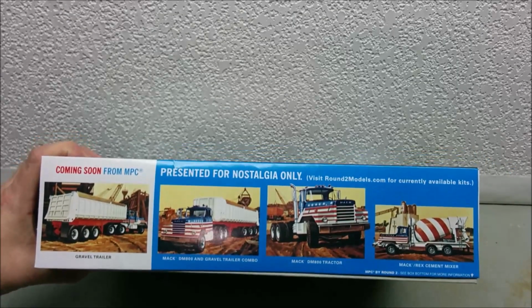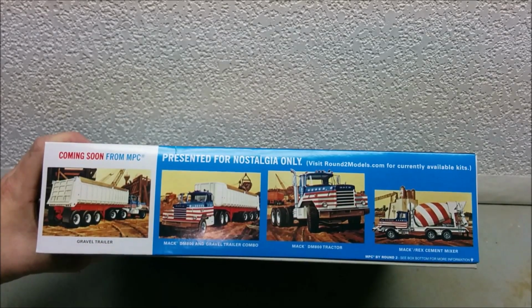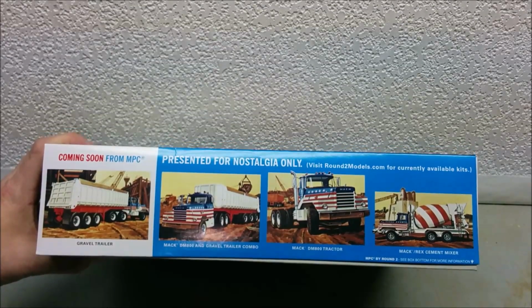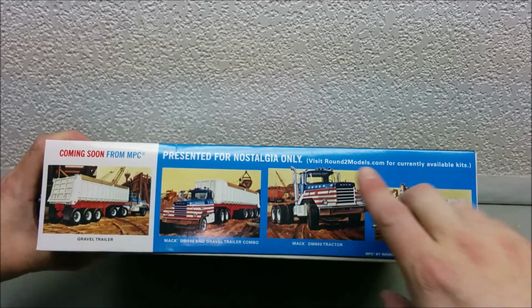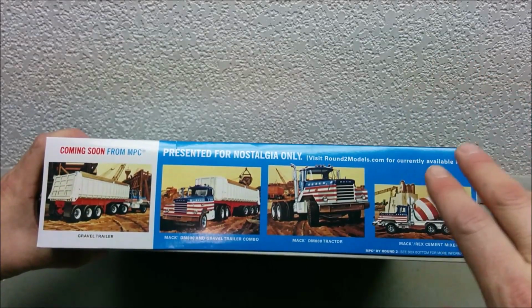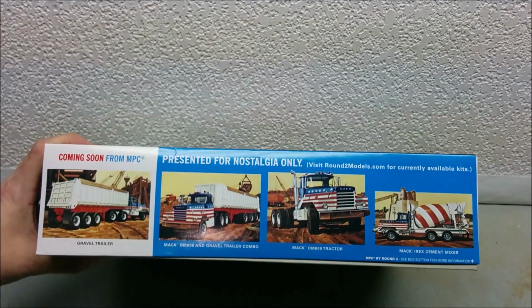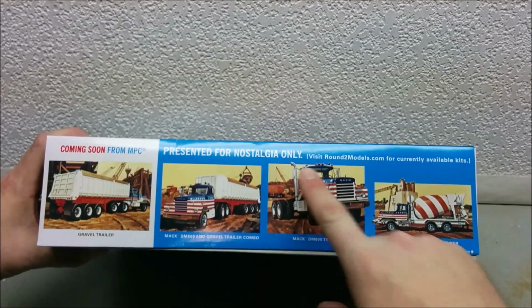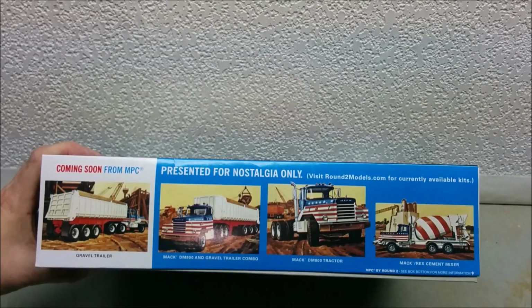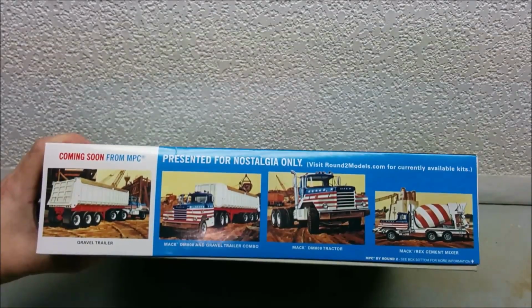The strange thing about this is, you could argue, oh, well, they're just being cheap. You know, they should have designed another side panel. They haven't really saved themselves that much money by not changing this. Because as soon as you change even a single letter or character or line on a piece of artwork, you need to make new printing plates. And that's the expensive part. So they would have had to create new printing plates for this box just to put this for nostalgia only. So I think they probably really did keep it as originally released for the nostalgia purposes, really.